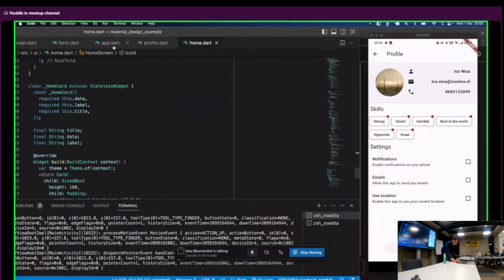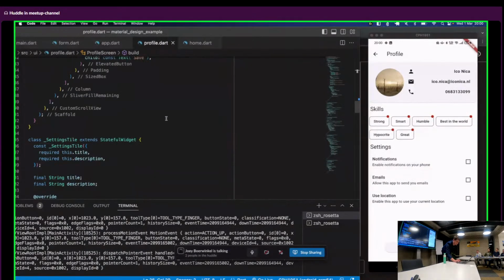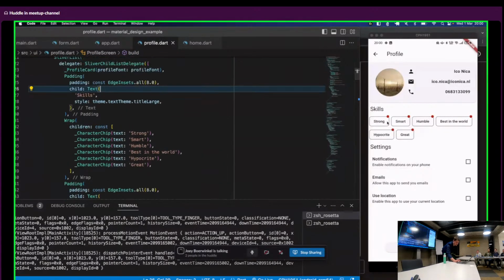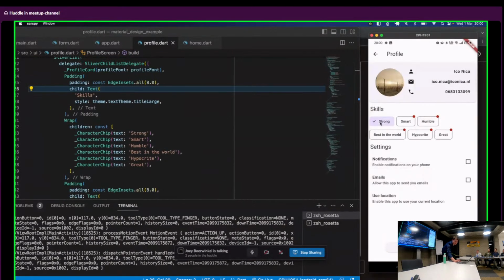Then there's the profile screen, which has basically what I used here for all these. What I used here is badges and filters. So I can, for example, say I'm the best in the world and a hypocrite and humble.